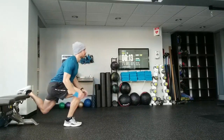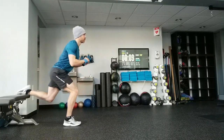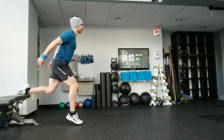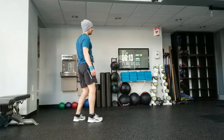15 seconds left. Make sure you're not putting much weight into the back foot. That's mostly just a kickstand back there on the bench. You got all the weight leaning into the front leg. 5 seconds. Good, 15 break, and then you're going to switch to the other side.